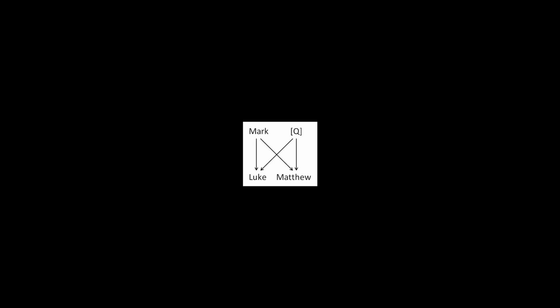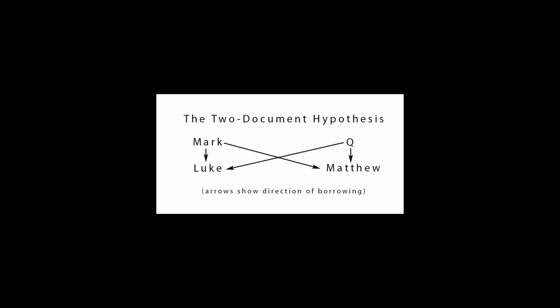While the standard two-source theory holds Mark and Q to be independent, some argue that Q is also a source for Mark. This is sometimes called the modified two-document hypothesis, although that term was also used in older literature to refer to the four-document hypothesis. A number of scholars have suggested a three-source hypothesis, that Luke actually did make some use of Matthew after all. This allows much more flexibility in the reconstruction of Q. Dunn proposes the oral Q hypothesis, in which Q is not a document but a body of oral teachings.